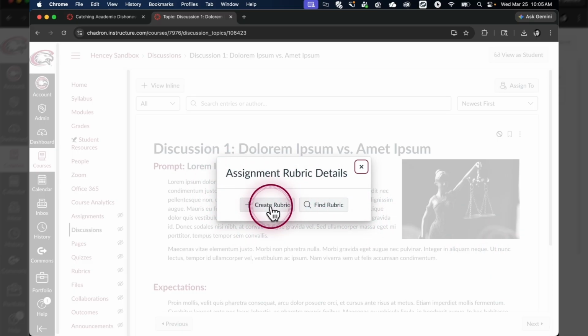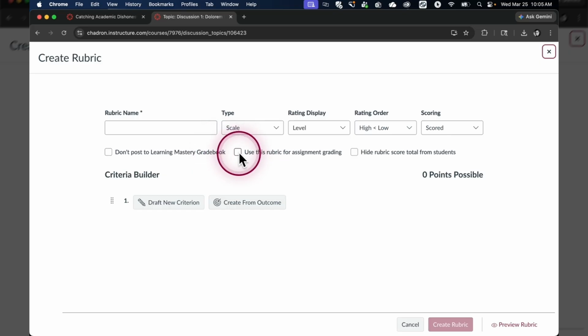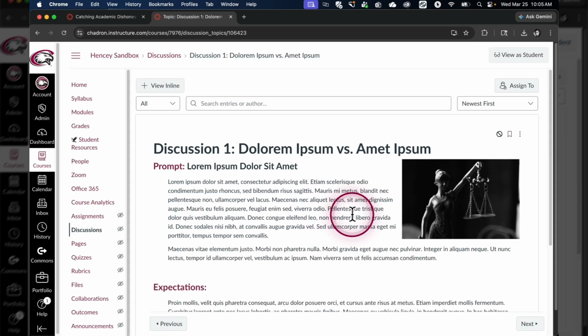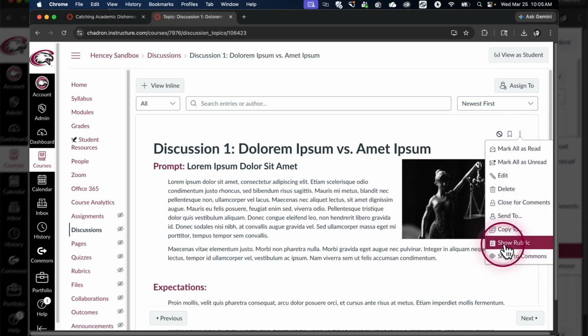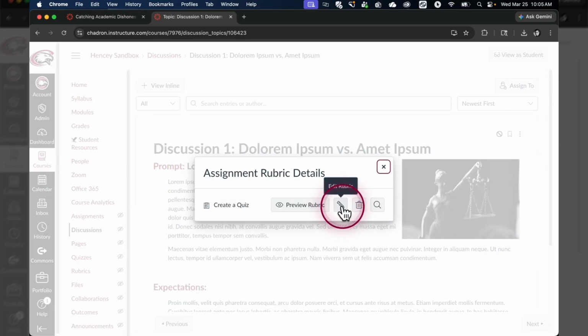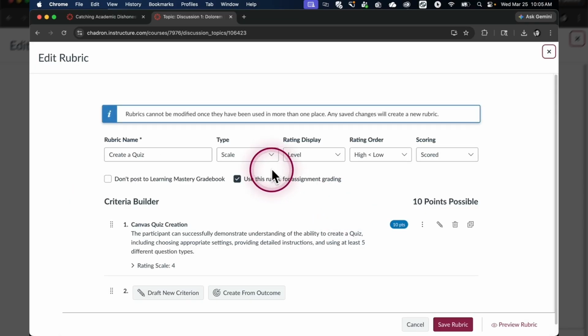We have our Create Rubric button and our Find Rubric button, just like in assignments. They work the same way, and we have the same concern. We just need to make sure that box for using this rubric for assignment grading is checked. Same exact concerns there. If you already have a rubric attached to one of your discussions, same thing, three dots, but it's going to say Show Rubric instead, and then you can hit the pencil icon from there to double check you have the right setting.